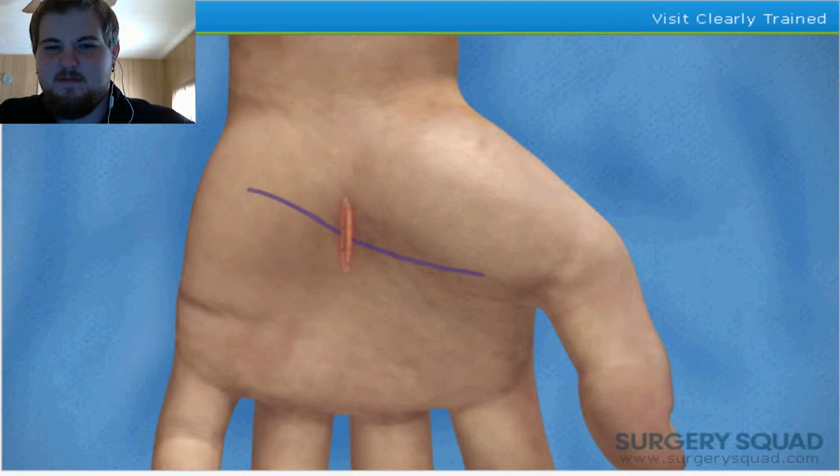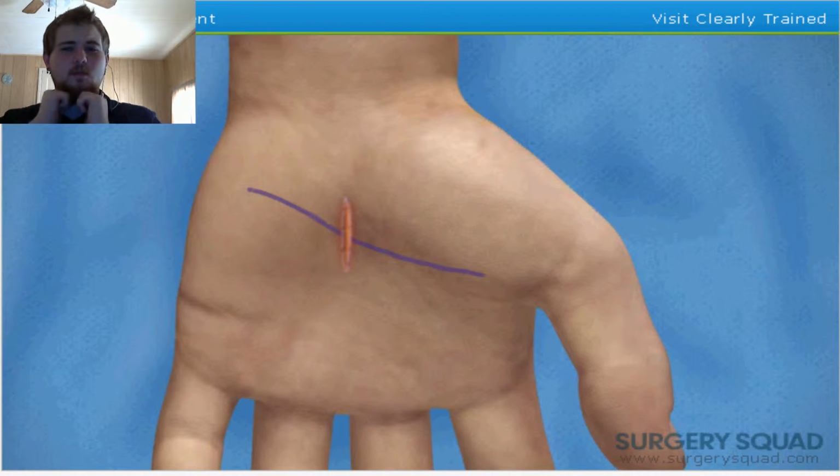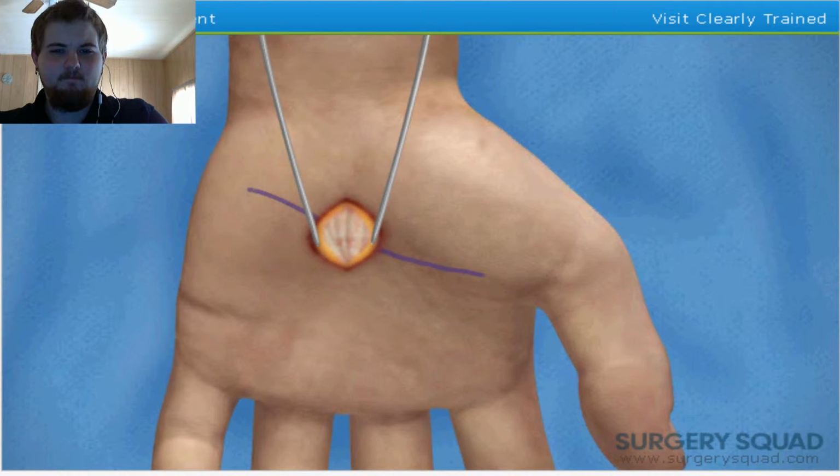Nice. I couldn't have done it better myself. Now we'll spread the incision wider to expose the transverse carpal ligament. This band of tissue is the cause of the problems. Place the retractors into the incision, and I think you're a natural at this.